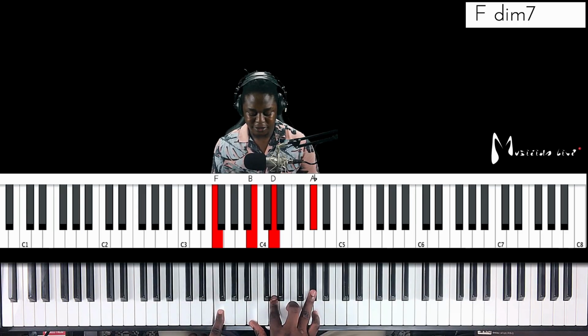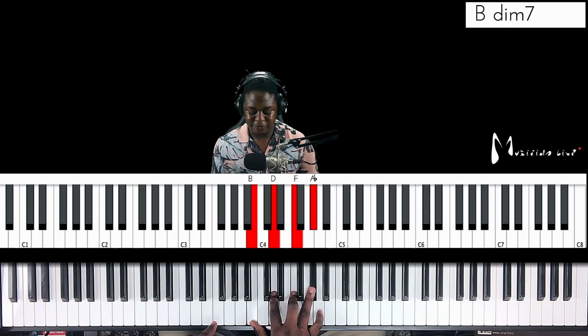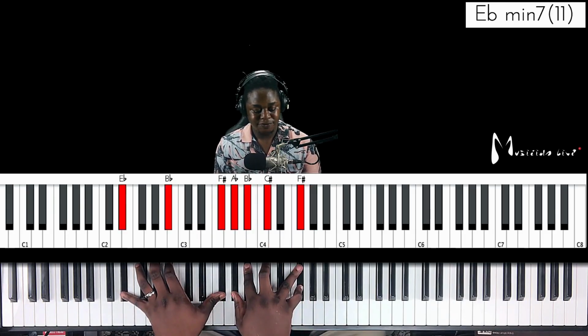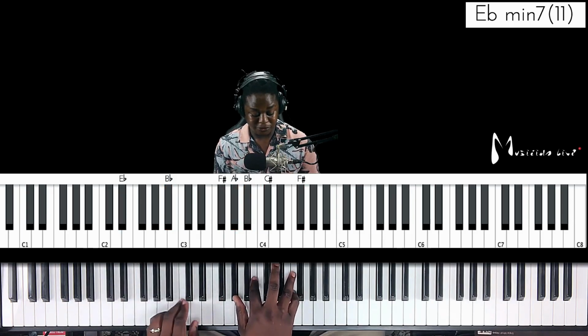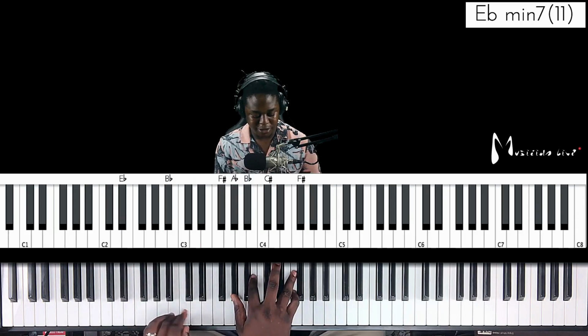And also for the 3, same thing. I play second inversion of the diminished chord on my right hand, and I drop 2, which means I drop that one to my bass. So here's the movement. So that's a simple diminished movement. You can also do this. So I'm just moving chromatically to the flat 2 and to the 3.